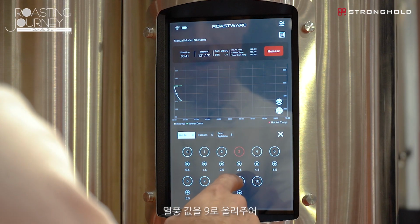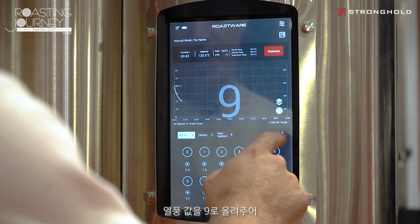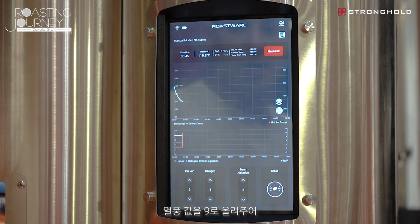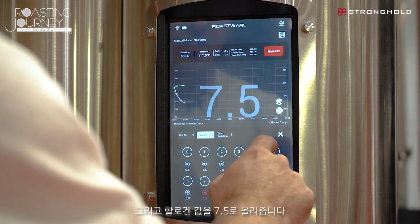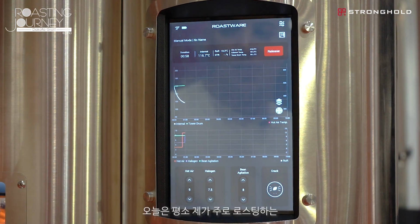So we're gonna go all the way to 9 on my hot air, and that's just to really start to apply some heavy heat to this coffee, because I know it likes to lag a little bit. I'm also going to adjust my halogen up to 7.5. We're doing a 450 gram dose today, which is actually slightly larger than what I usually roast.